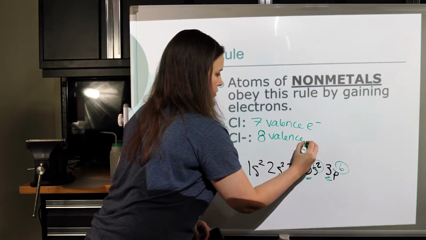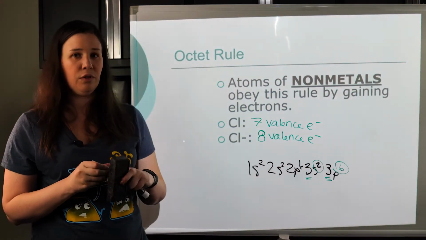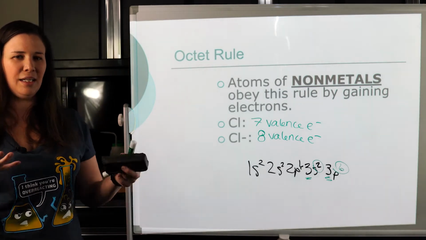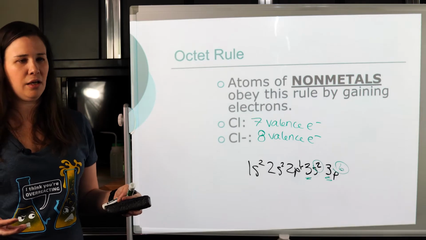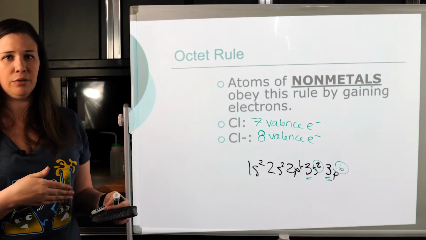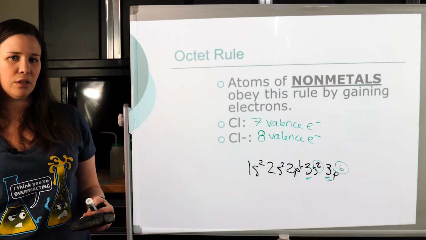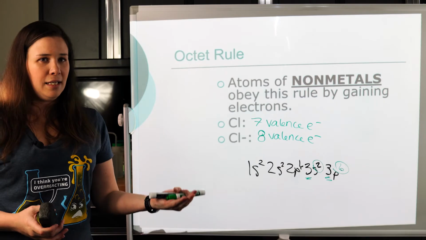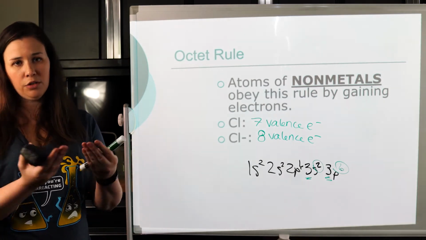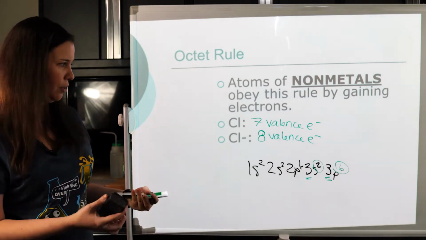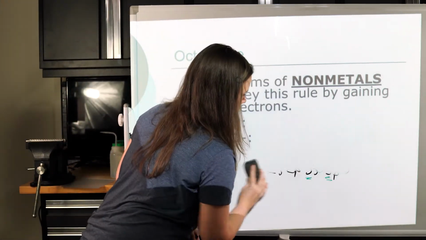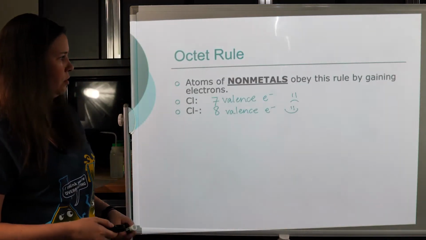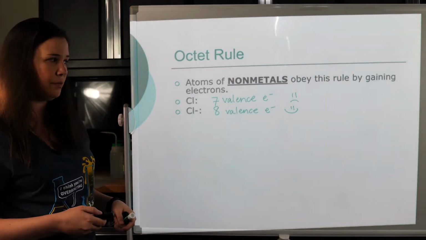8 valence electrons. So for the metal, it was easier to lose an electron to reveal, like peeling an onion, an inside layer that had a perfect octet. Whereas for the chlorine, the nonmetal, it's already very close to an octet. So it's going to go ahead and gain electrons in order to get up to the octet. So if one's gaining and one's losing, we'll have opposite charges, which kind of explains why they're very good together. All right. So we go from 7 to 8 valence electrons.